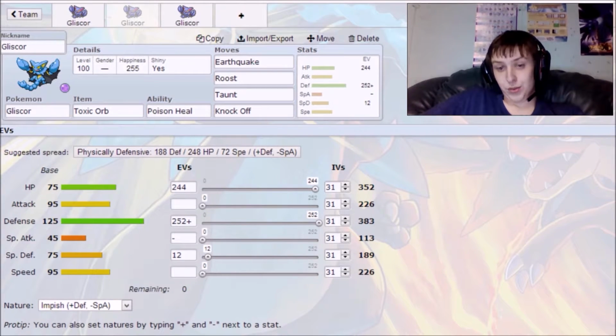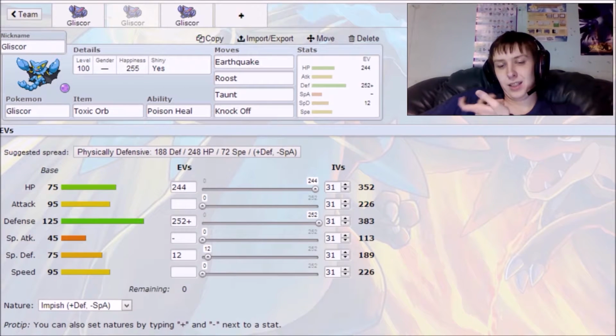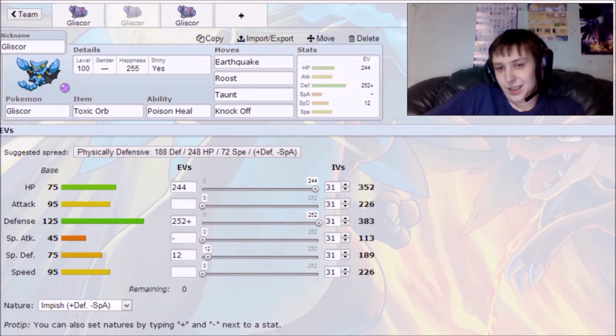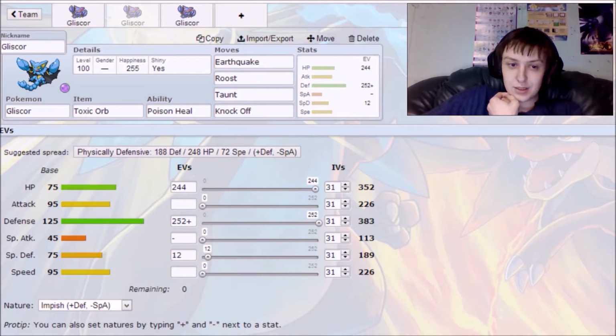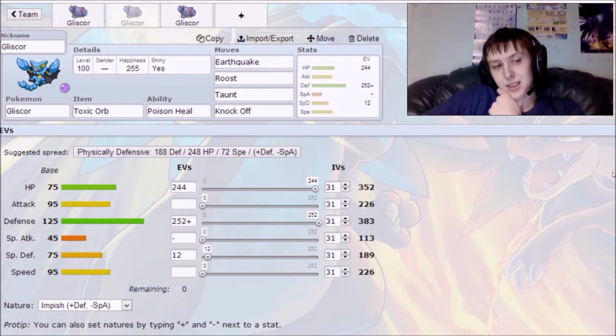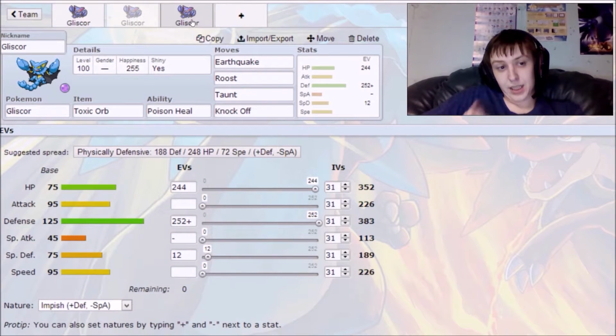Just go for it. It's a great move. There's no reason not to run it, unless of course you're not running it. Knock Off, great move. Run it unless you don't want to run it. Then don't run it, because Gliscor's still got some other great options there. But Knock Off's great. I just want to make that point. Alright, you got it? Good.